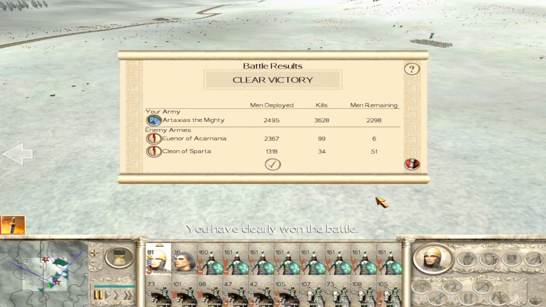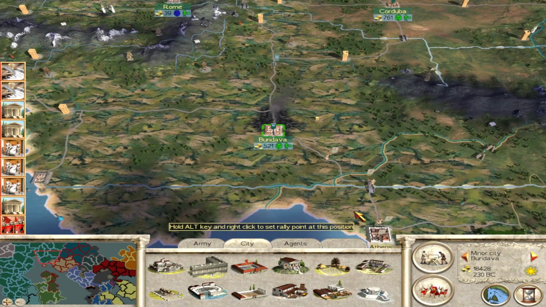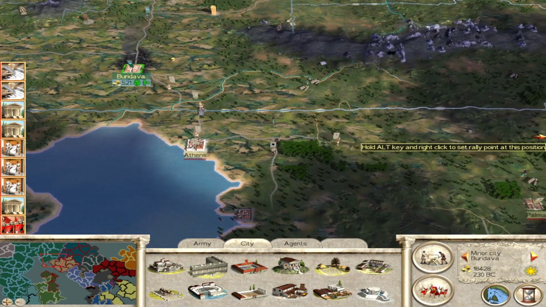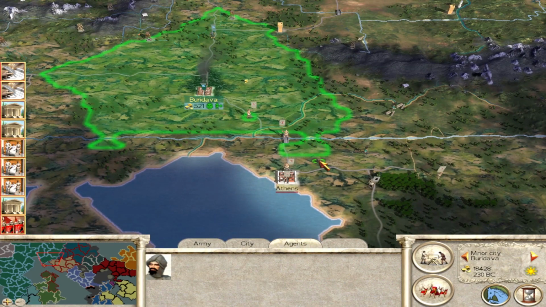If you want a clear victory, my oh my, that is the one right there. 3,600 to less than 150. That was truly magnificent. But with the city a burning wreck, I think it's time for us to think where we're going with these Greeks, because I need a few more scouts, a few more of my spies in this part of the world.